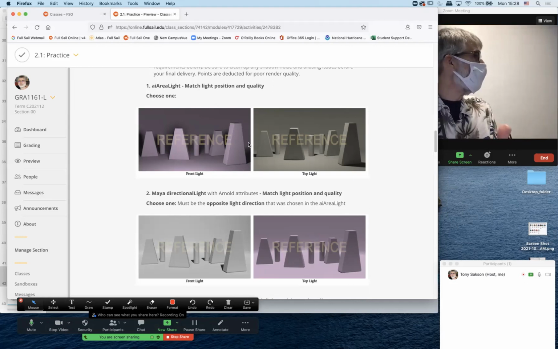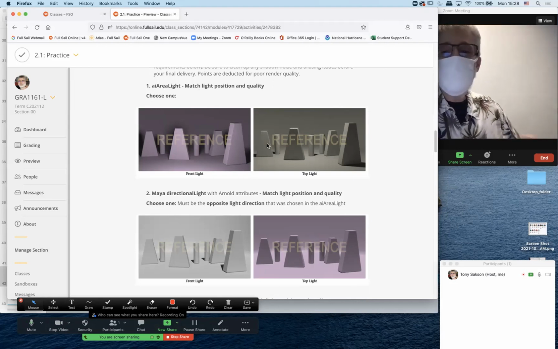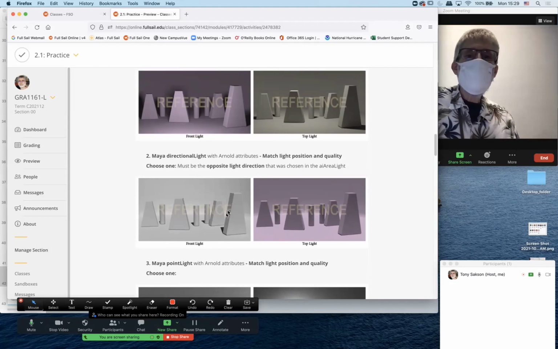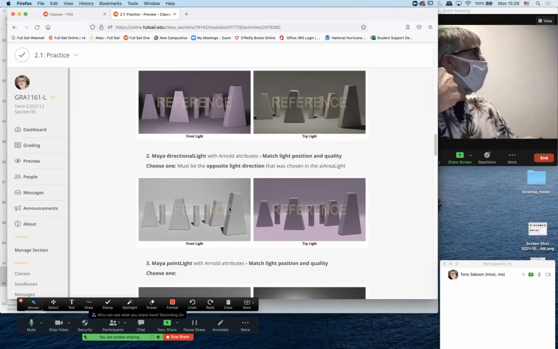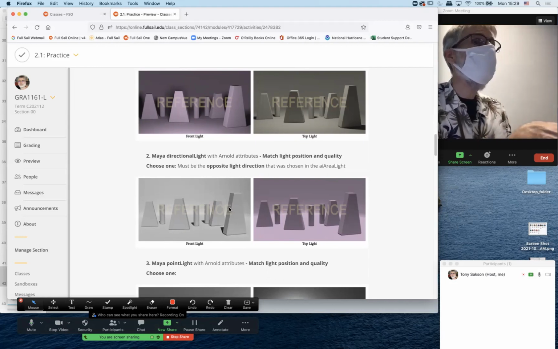The only difference really is the light direction and light color, light intensity. So you choose one of those. Whichever one you choose determines what your next choice will be for the directional light, because you need to do the opposite direction that you chose to do in the Arnold area light.